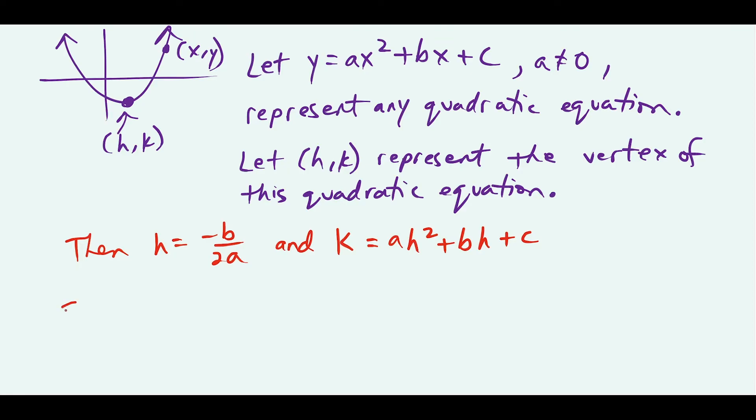From here, if I multiply this first equation by negative 2a, this tells us that b equals negative 2ah. So with this equation, I can multiply both sides by negative 2a, and that solves for b. So this is true.